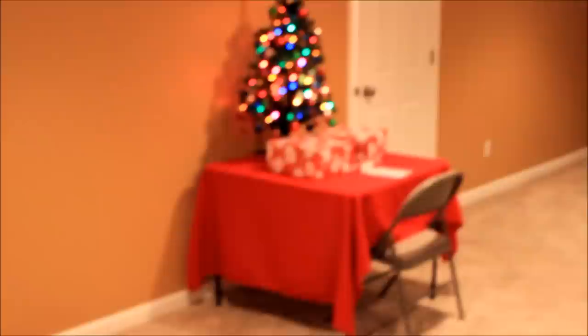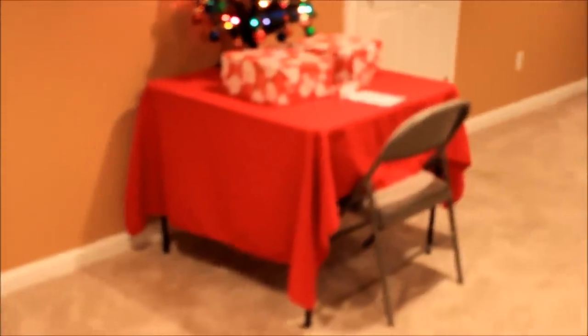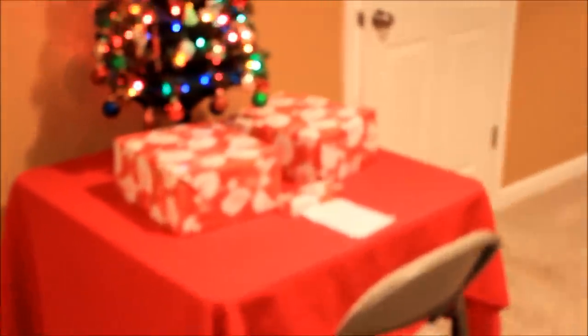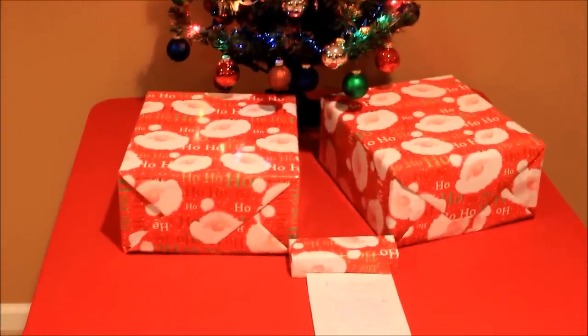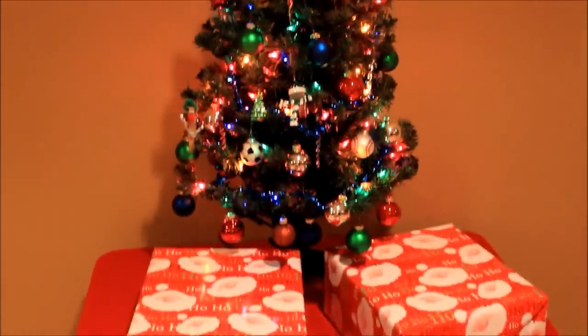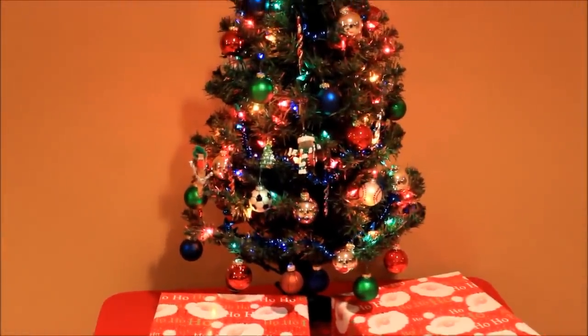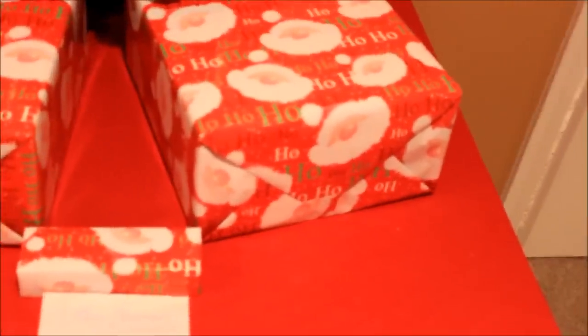Excuse the mess — I have not finished cleaning up Christmas yet, so I guess lazy or pyro's taking a priority. There's a card table and you can see what's going on. We got lights on the tree and there's gifts in front of it — she's definitely up to something here. Let me see if I can focus this in a little better for you. We got these two larger gifts and then there is a smaller one in front of it, and then there's a note. My curiosity has definitely peaked, so I'm going to go ahead and sit down here and try to figure out what's going on.